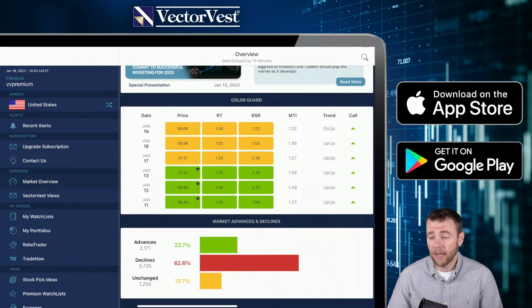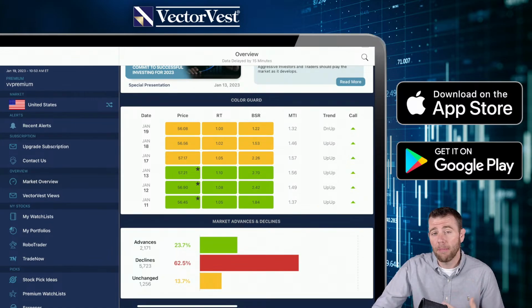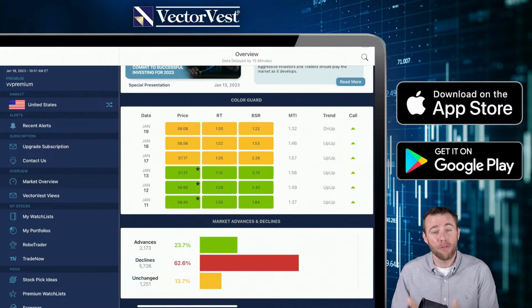Now, the next column is the trend column, which stands for our primary wave. The first part refers to our primary wave, which shows the short-term or simply weekly trend of the market. As we can see, it is down since the price of the VectorVest composite is lower than what it was compared to 5 trading days earlier. Second part is looking at the underlying trend or the MTI. Since the MTI is above that level of 1, the underlying trend of the market still remains up.